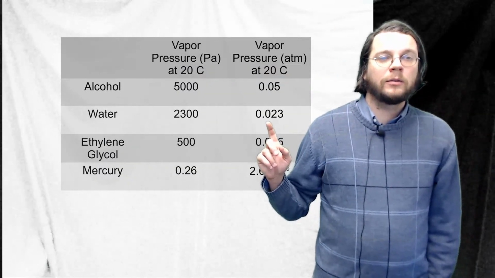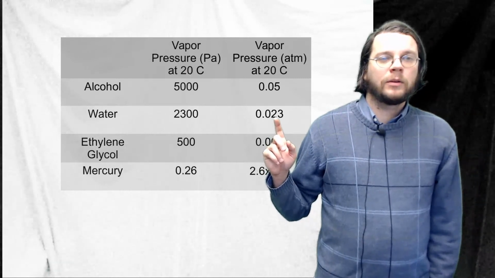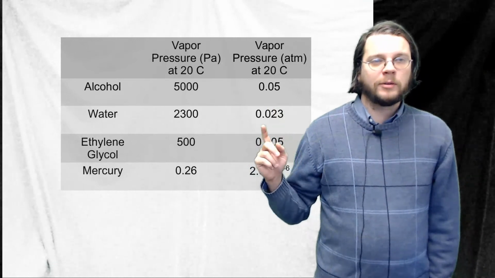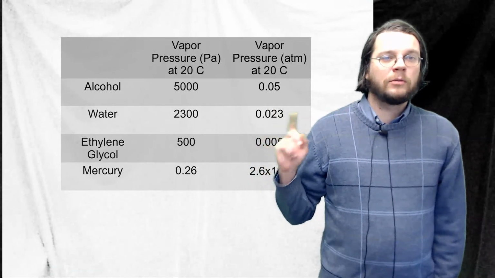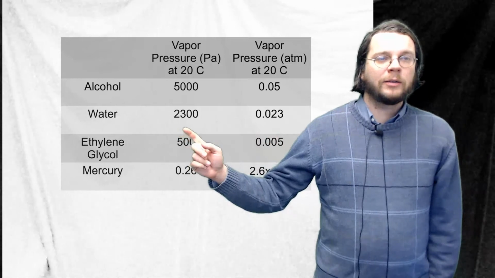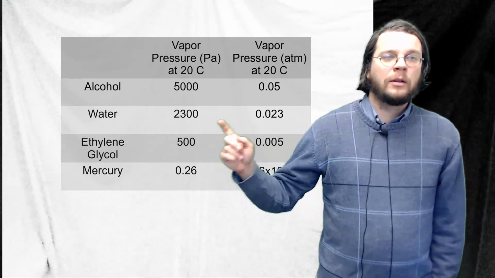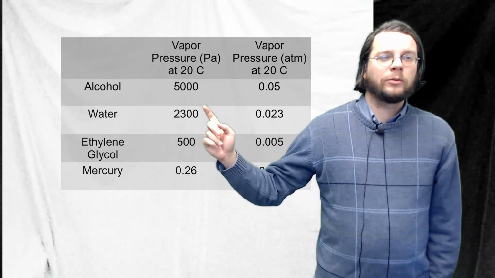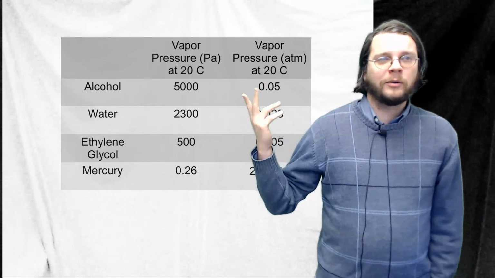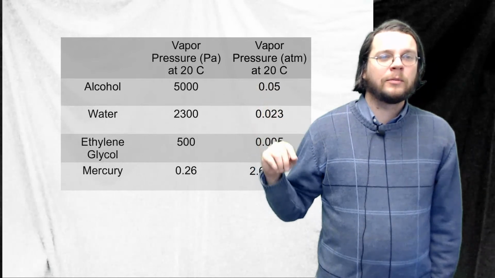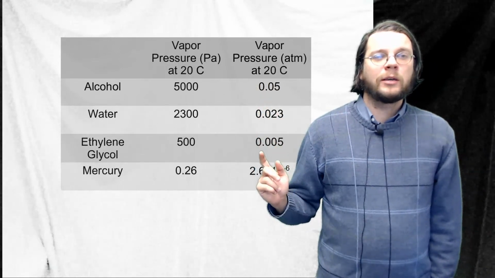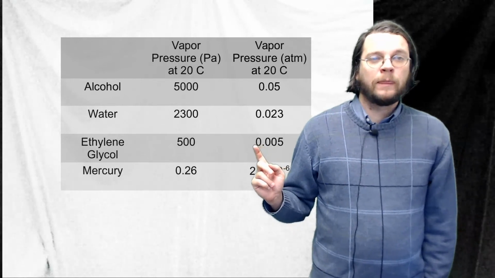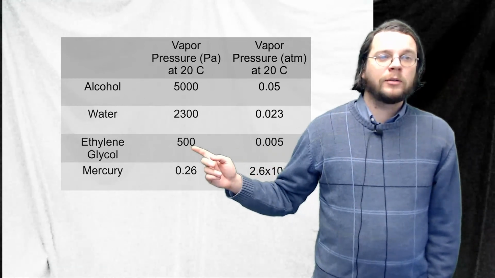So again, you're always going to have some residual pressure up there at the top of the barometer or at the top of the siphon tube. And so this is equivalent to this many pascals, so 2,300. It turns out that alcohol has a higher vapor pressure, which I don't know, maybe is why you smell it more. I'm not a chemist. Ask a chemist sometime. But interestingly, ethylene glycol has a much lower pressure, and so its vapor pressure is only 500.